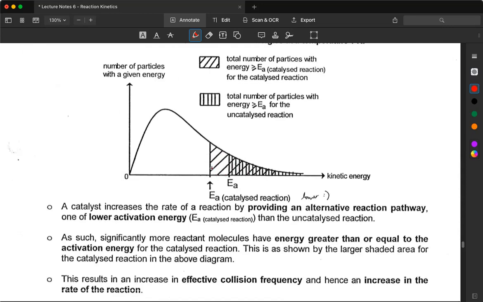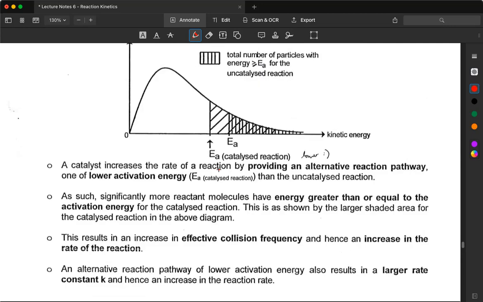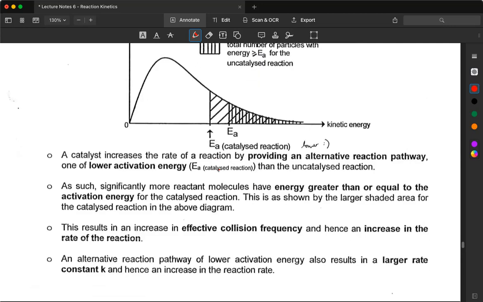So for this one, it's different from just now, the temperature effect on the Maxwell-Boltzmann distribution curve. Temperature is more like people work harder, then you have a broader range. But here you lower the passing mark, so more people can pass. But it doesn't mean that more particles increase in speed. No, it's not that. So this is different. This is lowering the requirement.